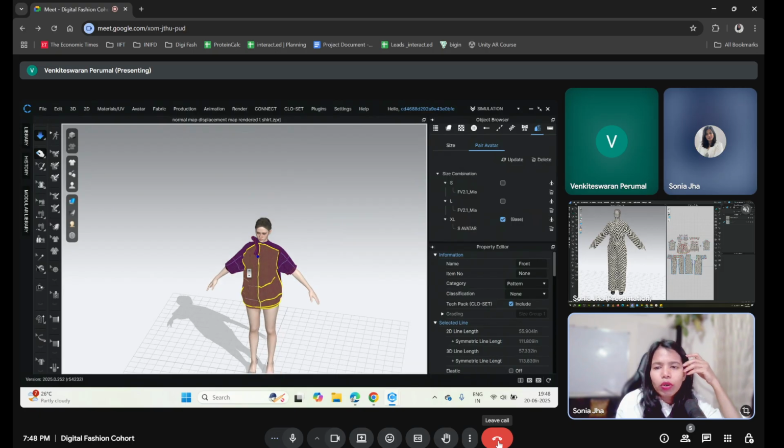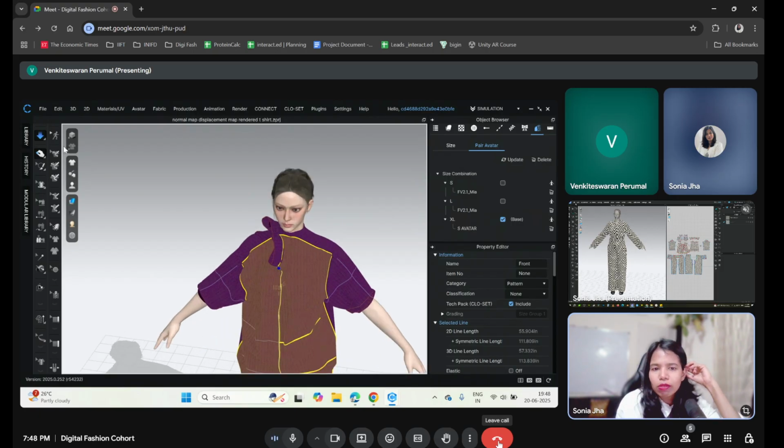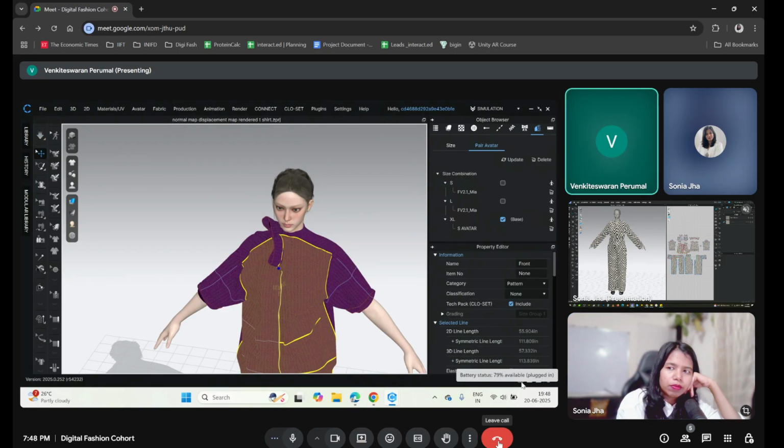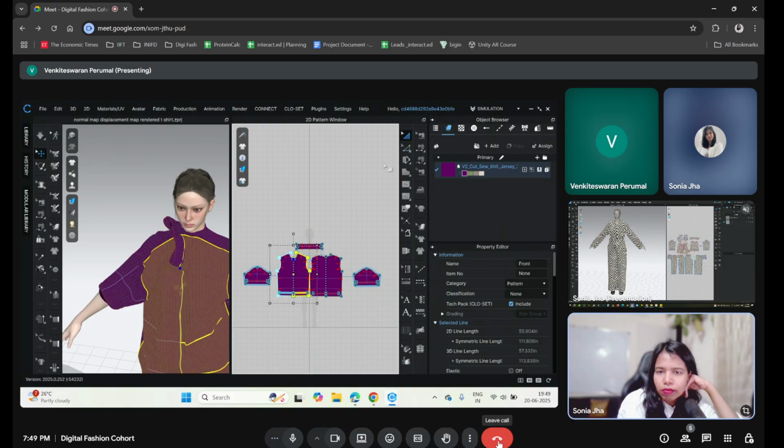So you want to re-simulate. Okay, go to the 2D window also. Show me the 2D window as well. Can you stop the simulation? Select all of this 2D pattern.